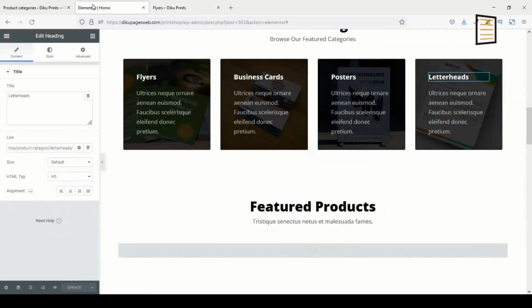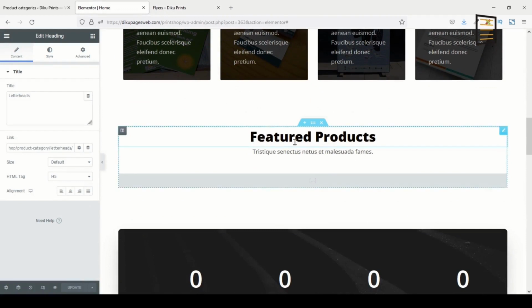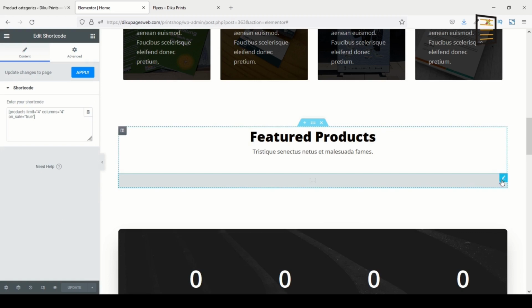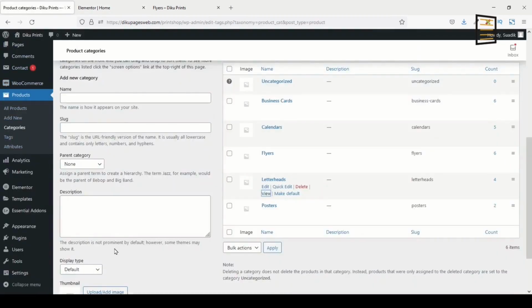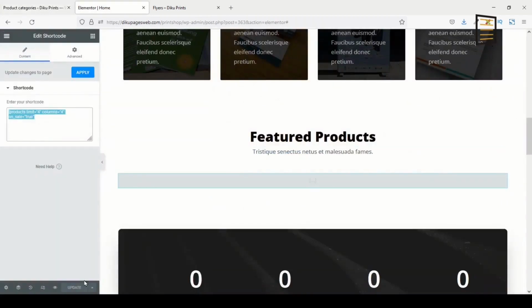Awesome. Going back in here, I want to enter my featured products. The only thing I need to do is click in here, or maybe the pencil icon, and I'll see this shortcode. Currently it is set to products that are on sale. I just need to change this code so that it will display my featured products. However, I'll need to go back to the back end to set some featured products before I can actually get my featured products displayed on the home page.